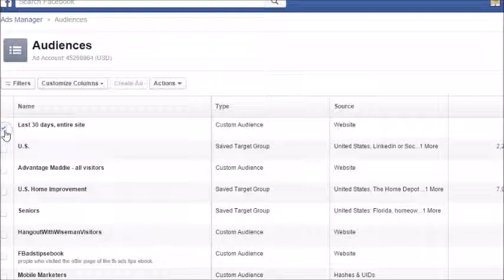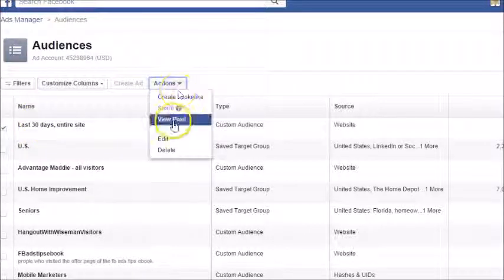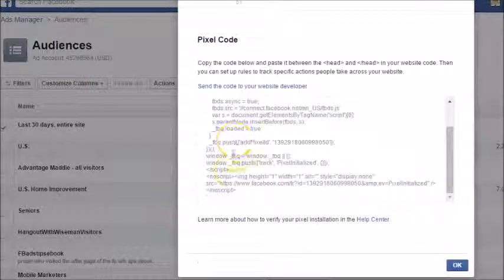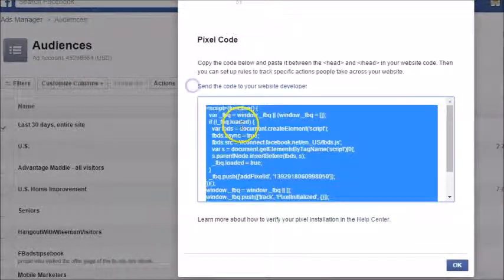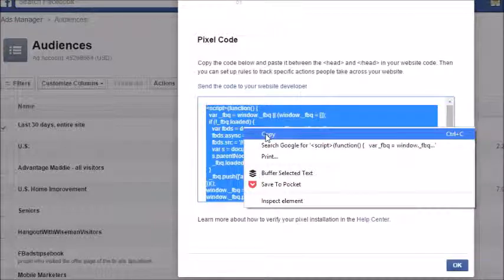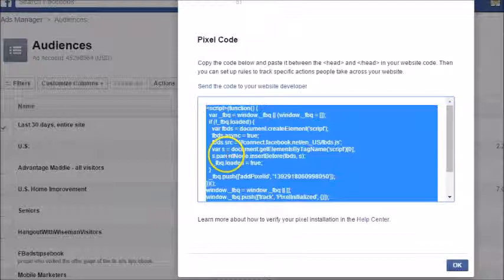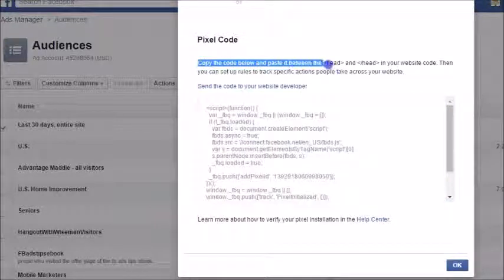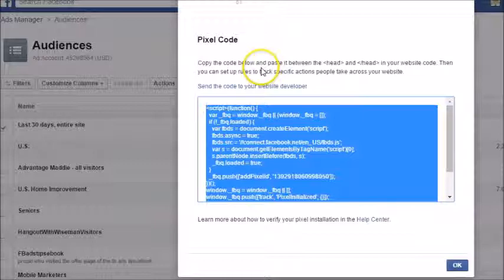What I now do, and this is not scary at all, we then take a little piece of code, and code is just this stuff here. You don't have to know code, you don't have to know how to do code, you just have to know how to copy and paste. And you copy this code into your website, into a particular part of your website. You can have your web developer do it, of course, if you've got somebody handling that for you, or it's very simple. It even tells you right here, copy the code below and paste it between the head and the close head markers in your website code. So if you know how to do that, it's really very simple to do. You just copy this and paste it in there on your website.